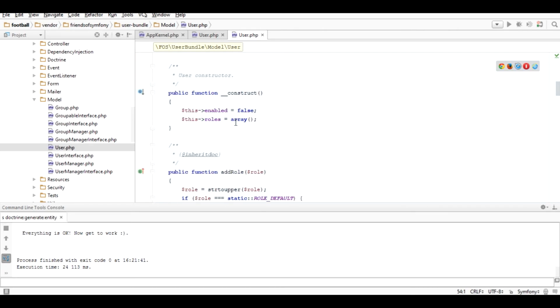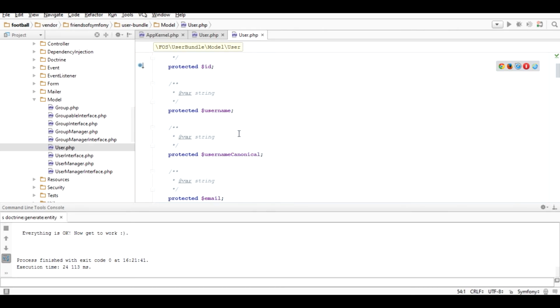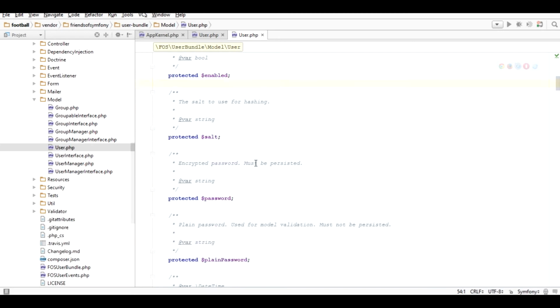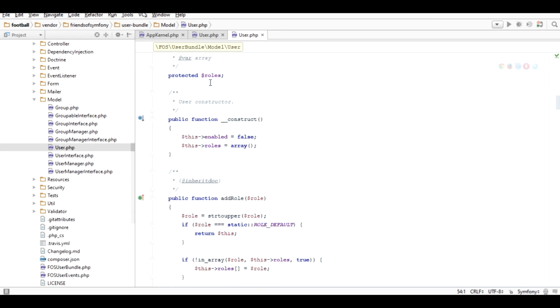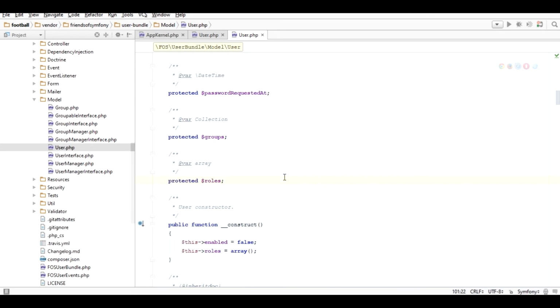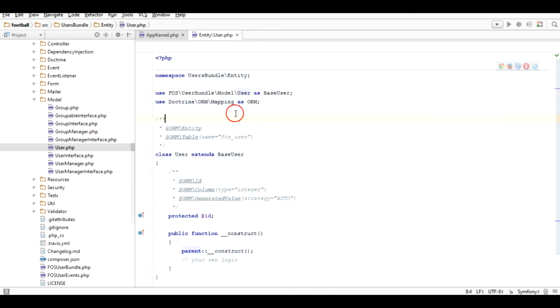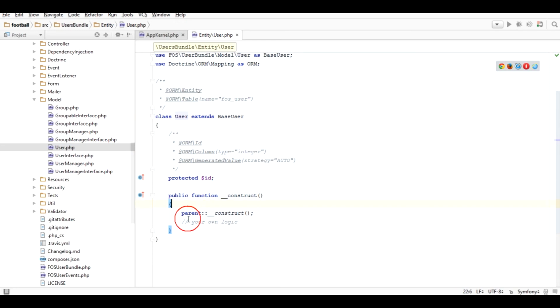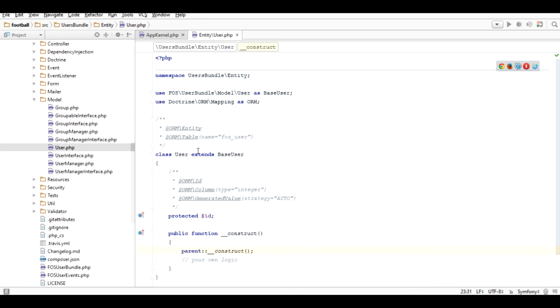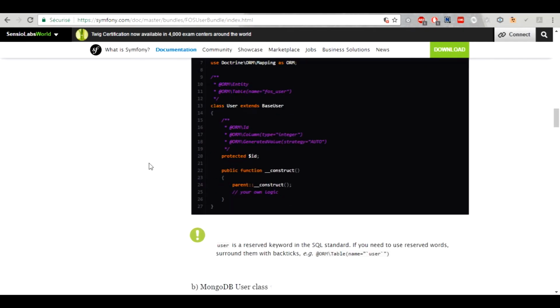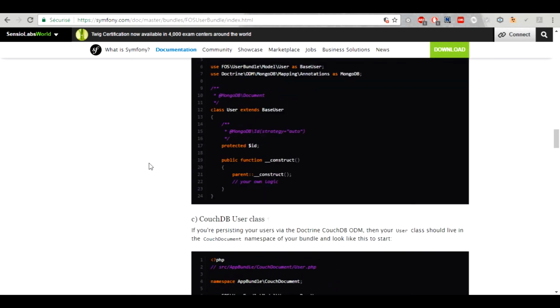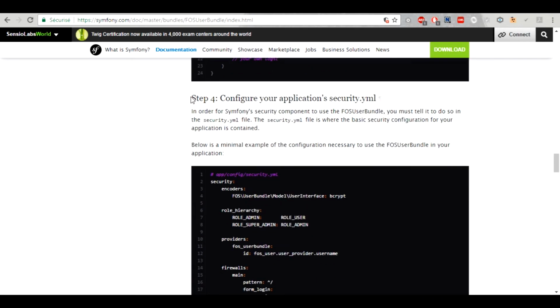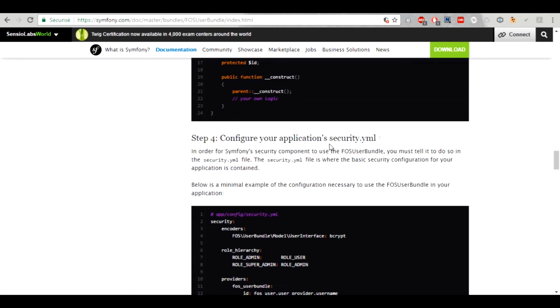It has too many attributes that we need. That's it for step 3.